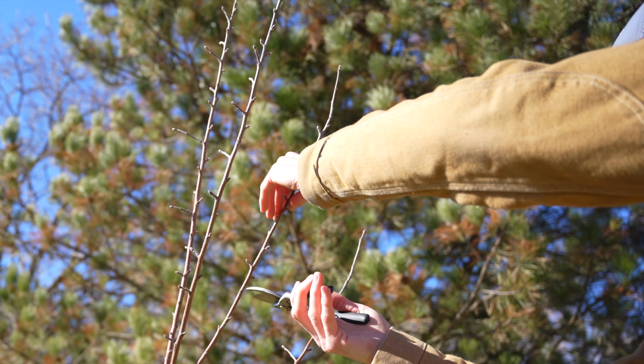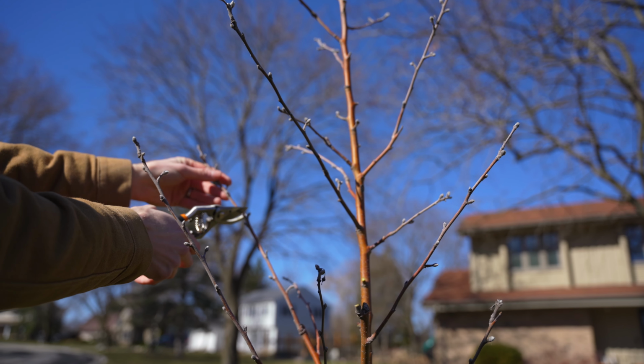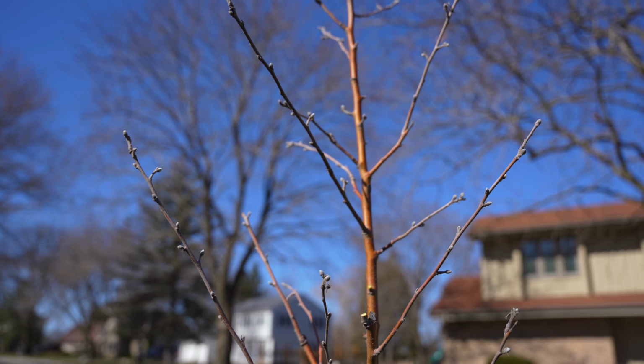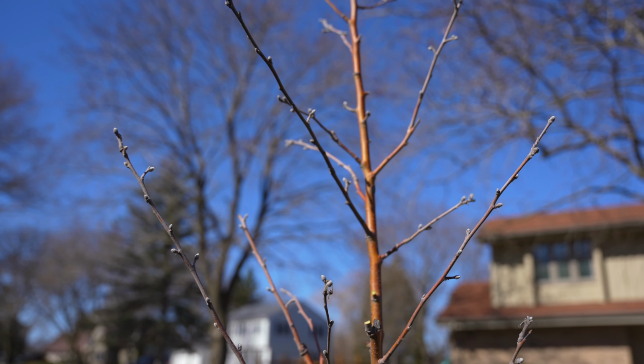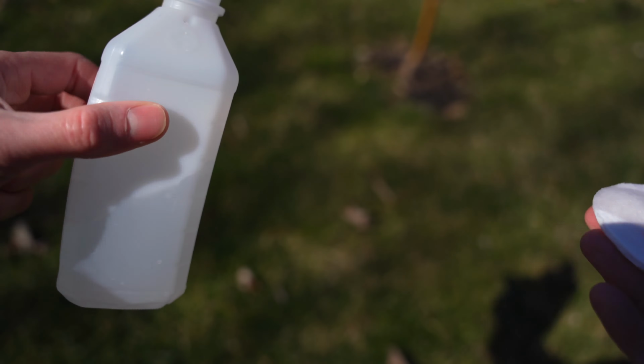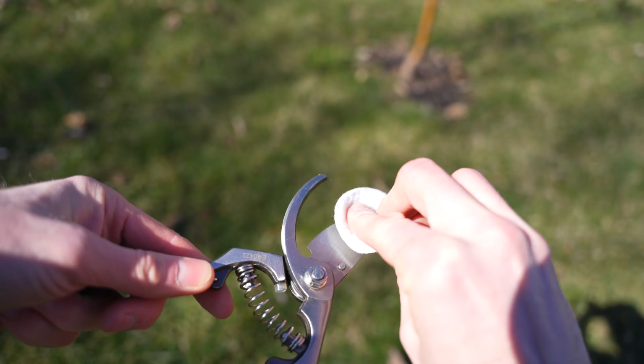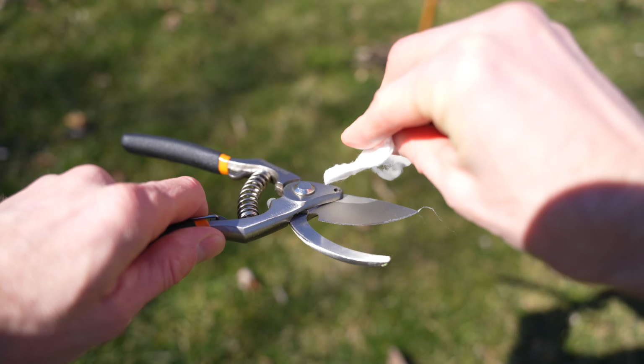Speaking of cuts, when I do them further out on branches, I will do them at 45-degree angles in a way that ensures water cannot pool at the end of the branch, which for obvious reasons can lead to issues down the line. One important note I want to make is that when I'm pruning trees, I will wipe my pruners down with rubbing alcohol and something like a cotton ball or face cleaning pad. This ensures I'm not accidentally transferring a disease or virus between trees.